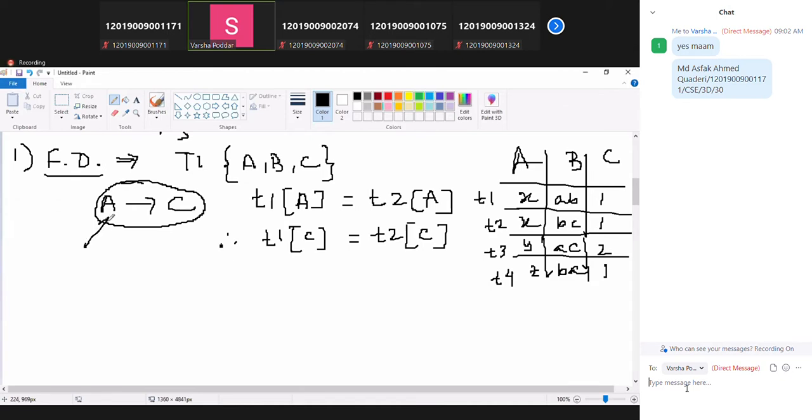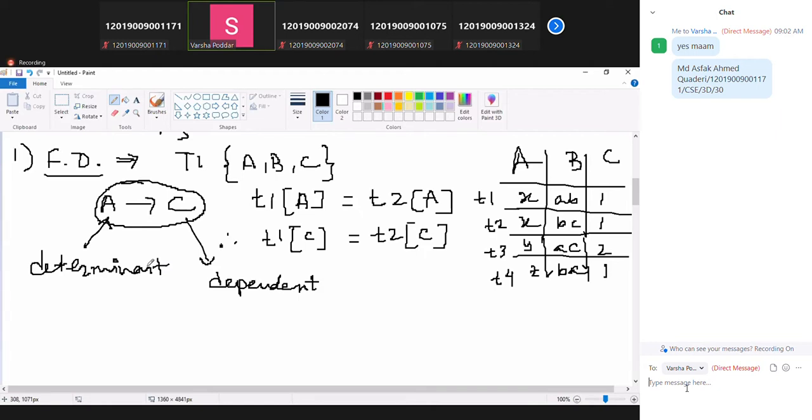This side is your determinant and this side is your dependent. So whenever the determinant is repeating itself, then the dependent will also repeat itself for those instances.